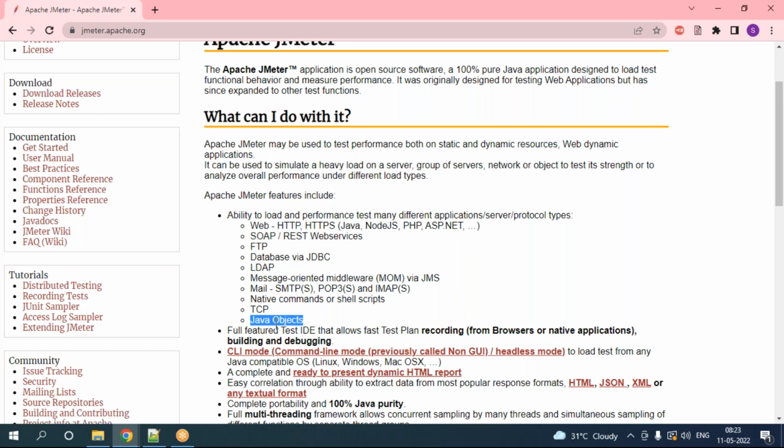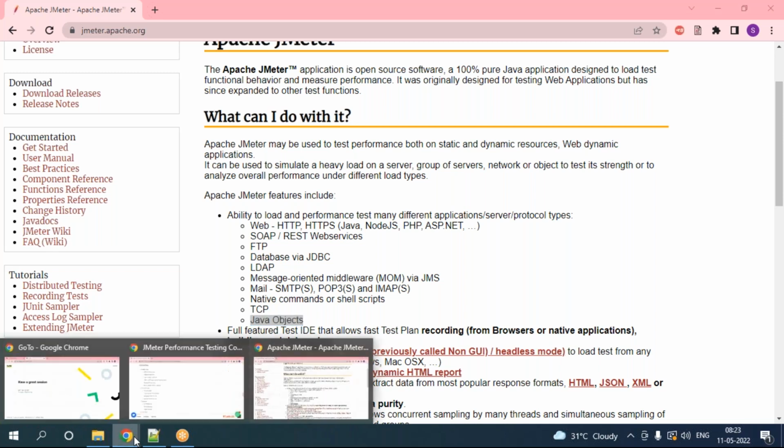POC will not focus on the performance testing report. POC will focus on a tool compatibility report. It will say whether JMeter is compatible with so and so technology, so and so application. So if you are not sure, please propose a POC. You can tell them we will do a POC to make sure JMeter is fully compatible with this application. That is how you have to propose it to the customer. So this is how we are going to use JMeter for our performance testing.